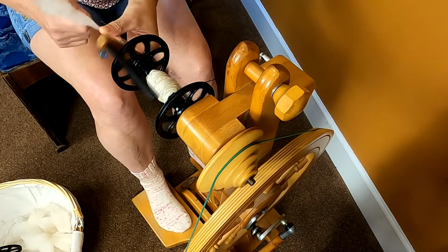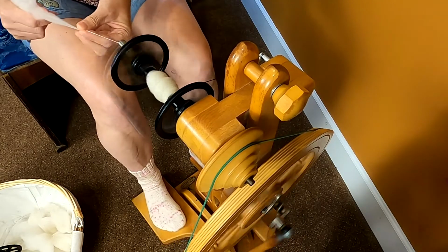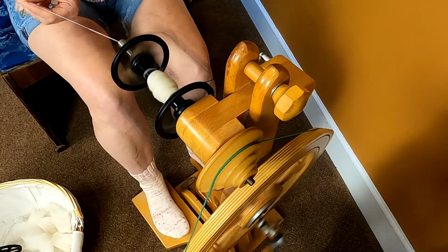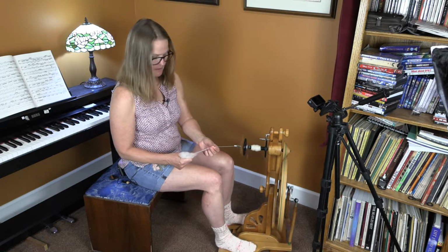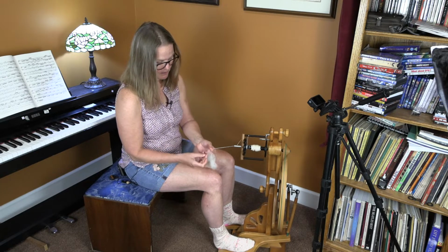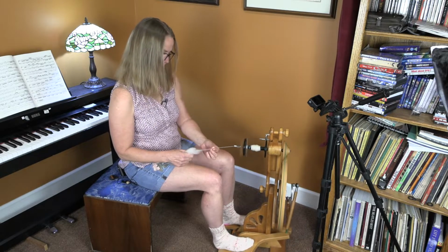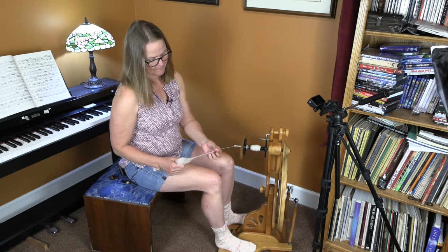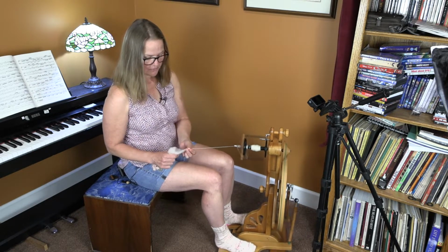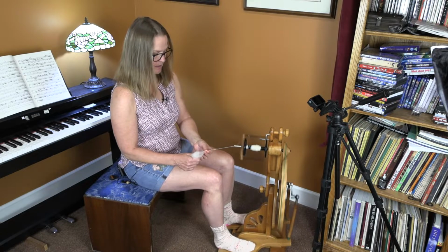And like I said, because I prefer to spin from the locks, I don't make little nests and diz off the fiber from my comb. I just do this. There's a little bit of hay. I have a new Rose that goes with me to shows, but most of my production work I do on this older one, just because I feel this weird sense of loyalty to her.